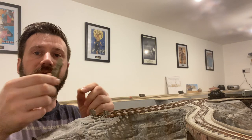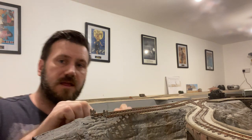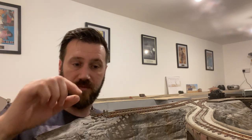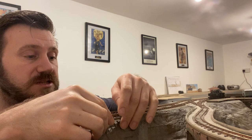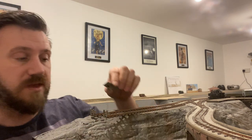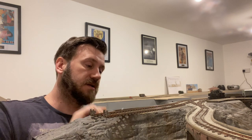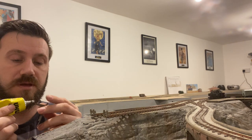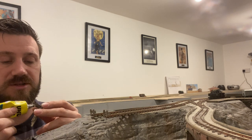Right, here's the piers, all nicely weathered, I've let them dry. I've got both of them here, and as I painted the buffer stops, I've put them on already. So, just need to slide these under here, and we'll just put a bit of Uhu contact adhesive on the bottom of the supports, just to glue them to the scenery, rather than it splurging glue everywhere. And hopefully that'll hold it in place, and then when I put the rest of the scenic elements on, that should then finish the job.